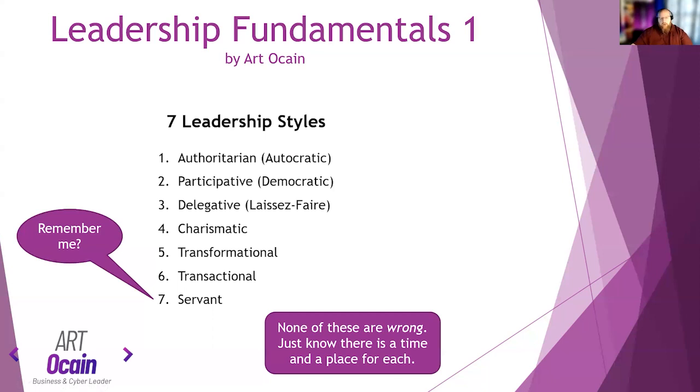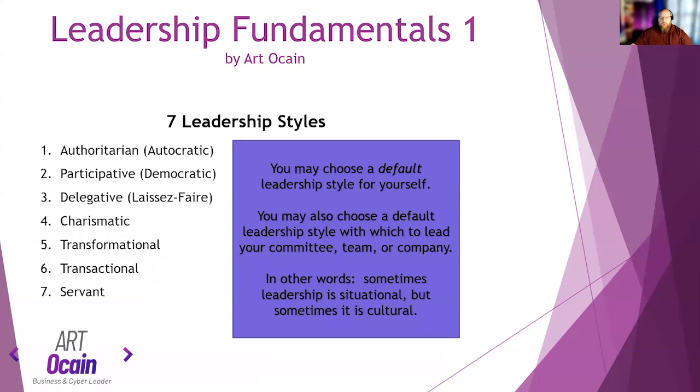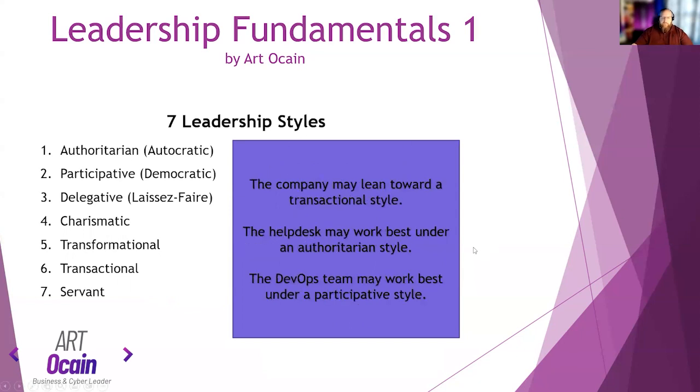Know that none of these are wrong. To me, authoritarian feels wrong, but there are times and places for each of them. And just like I said, delegative is pretty much my default, but I will go charismatic, transformational, will go servant leadership. Think about different cases and different situations where you might use a different style. And your company may be leaning towards a style that is different. And you may have a service team, like a help desk, or the guys changing oil out at a car repair center. They may work best under authoritarian style. A development team or group of graphic designers may work best under a participative style.